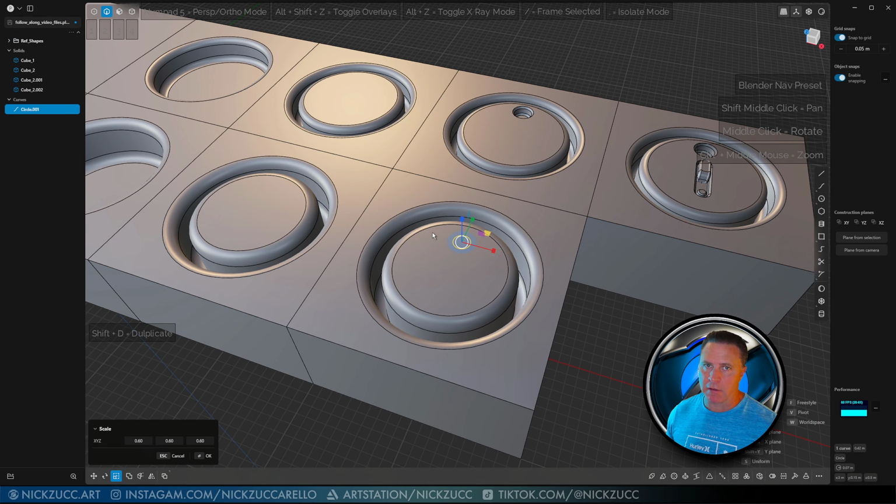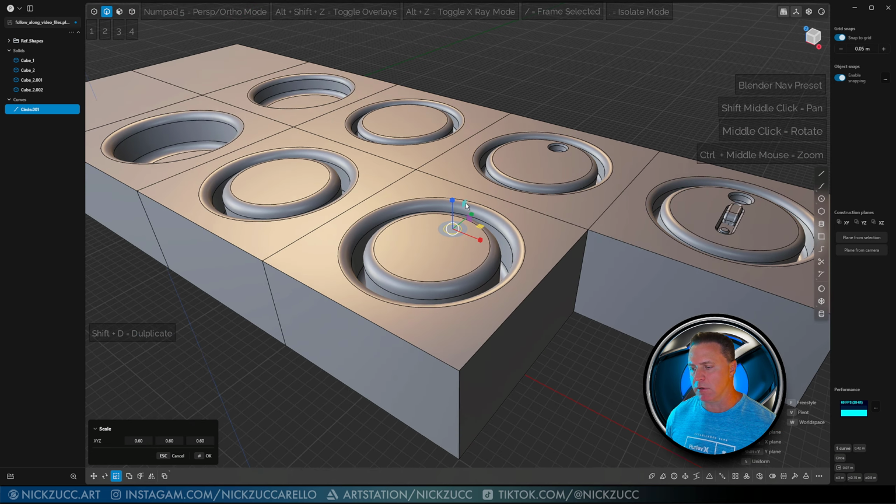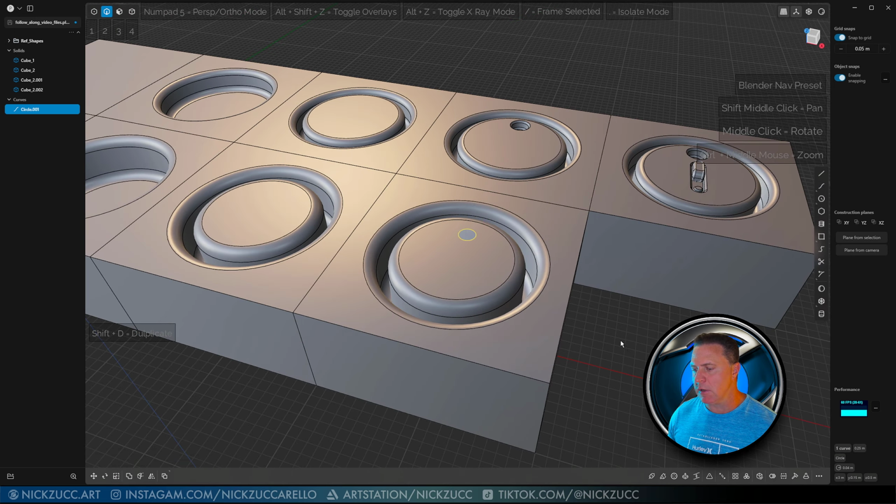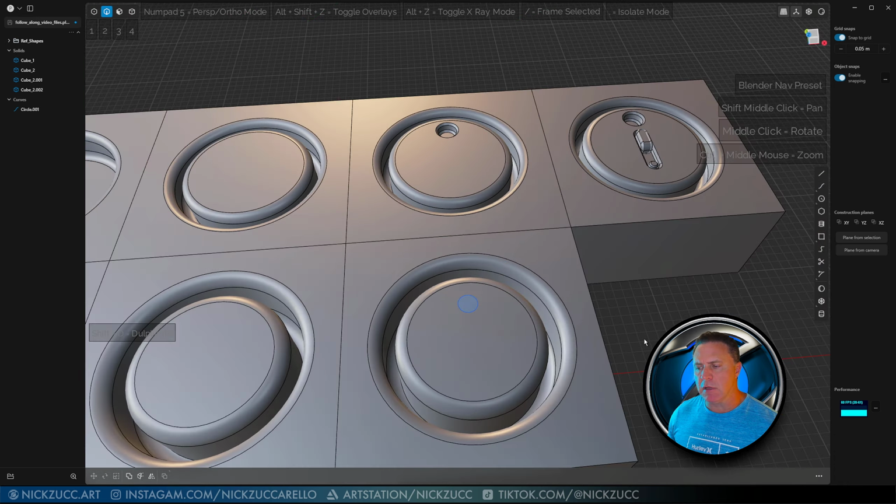Now, if you've used any other 3D program, you already know that each one of these is going to scale a little bit different, and then these are going to be scaling on 2 different axes. So nothing new there, but just a little bit different. And if you want to rotate, you can tap R for that, and you can do this here.